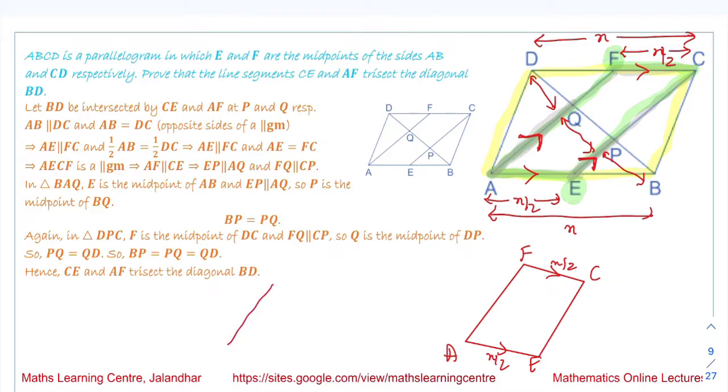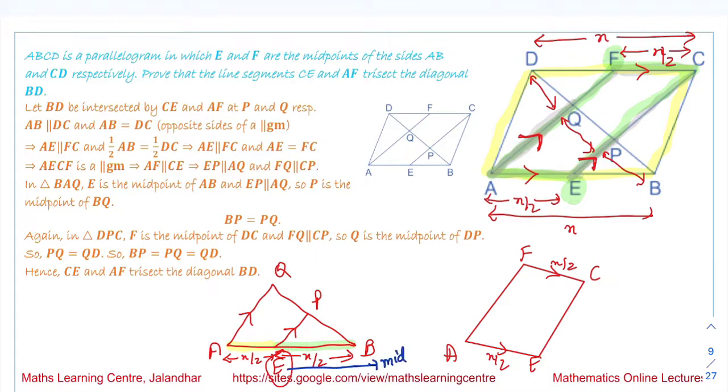So if we draw this triangle over here, this is AQB, and we are drawing this over here. This is the point P and E. We are saying these two lines are parallel to each other, and E is the midpoint over here. It is given to us that this distance is x by 2 and this distance is x by 2. Now we have E as the midpoint. These two lines are parallel.